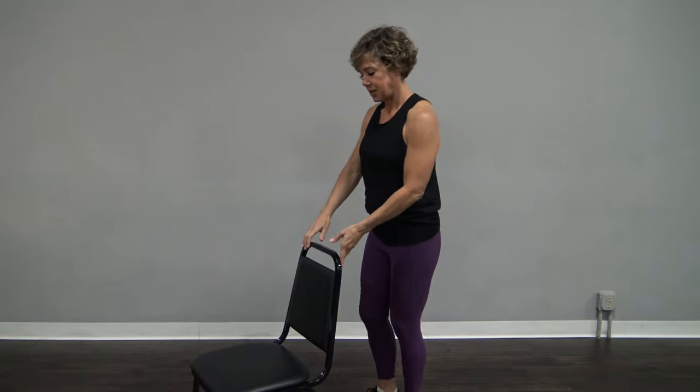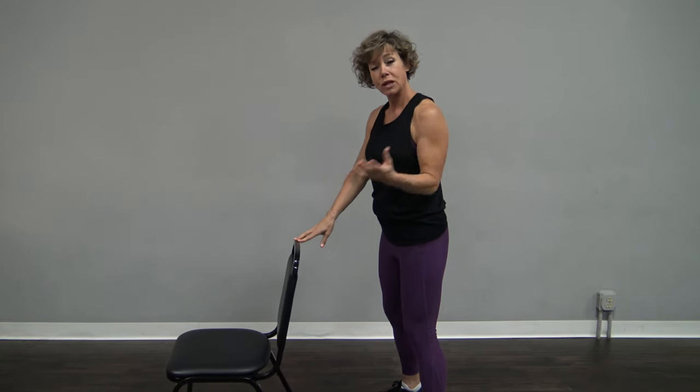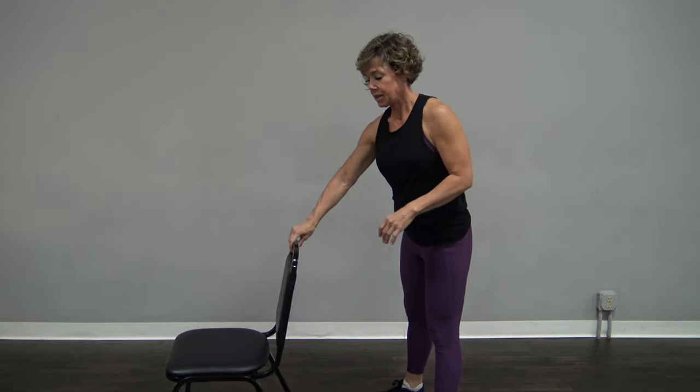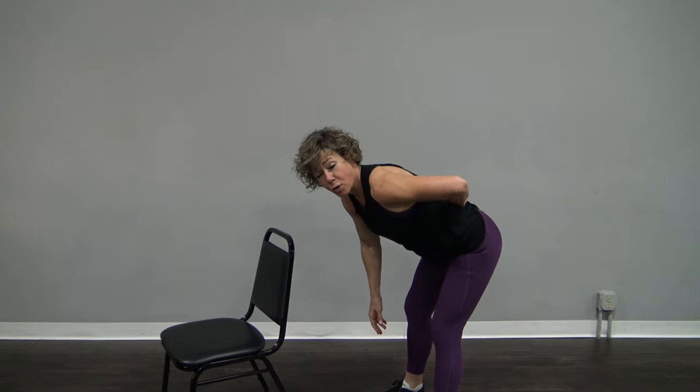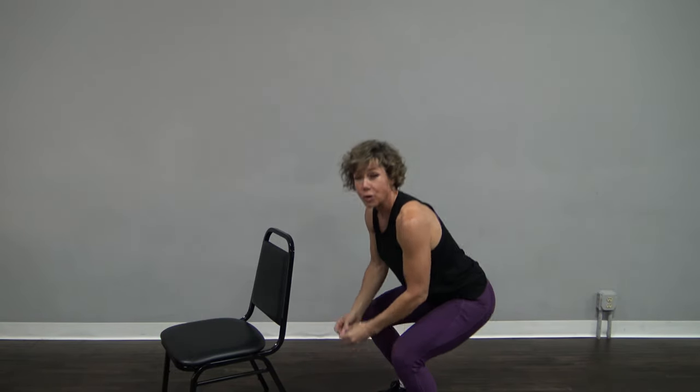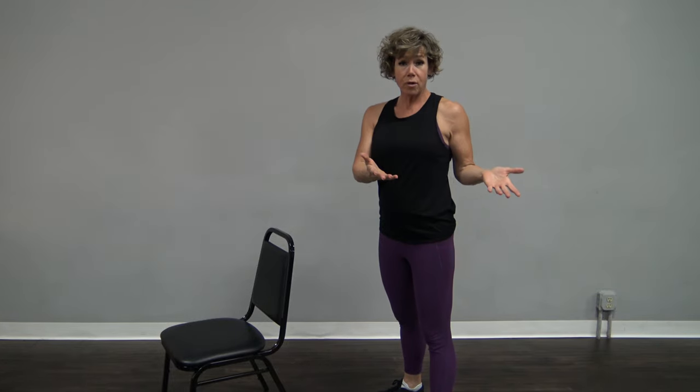Now this might sound funny — I want you to crouch down. What do you do when something's on the floor? You crouch down and you pick it up. If you bend with straight legs you might hurt your back, so I never want you to pick something up with straight legs. We have an imaginary bag on the ground — you're going to pick it up and then put it back down and pick it up again. If you hear some snapping, crackling, or popping from your knees, that's totally normal. This is a low squat, but when you come home from the grocery store, what do you do? Lift it down, lift it up — we all have to reach down, and it's something you'll do for the rest of your life.